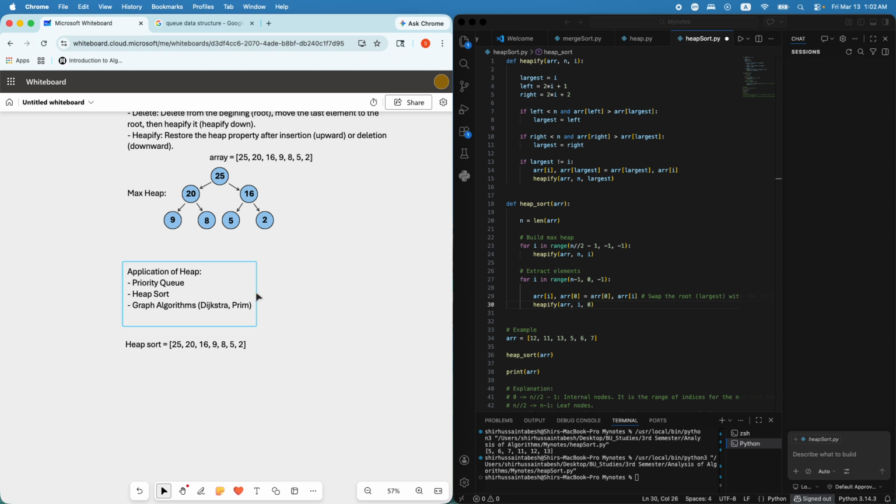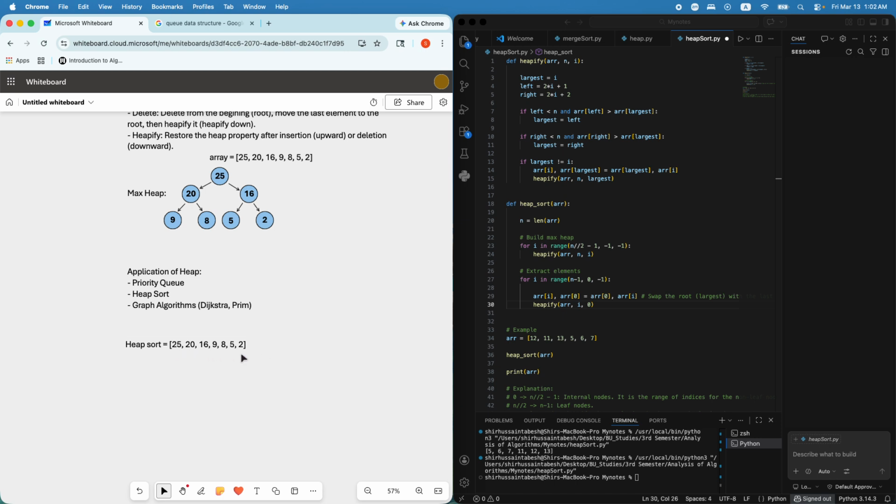And also heap is used in sorting. There are many sorting algorithms. Some of them are really good, and some of them still have some use cases. Heap sort is also a kind of algorithm that we can use in sorting. Suppose you are given an unsorted array like this, and you want to sort it ascending, from smallest to largest.